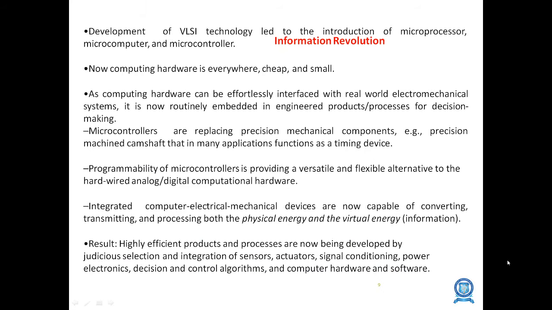In the industry information revolution, the development of VLSI technology led to the introduction of the microprocessor, microcomputer, and microcontroller. Now computing hardware is everywhere, cheap and small. As computer hardware can be effortlessly interfaced with real-world electromechanical systems, it is now routinely embedded in engineered products or processes for decision making. So microcontrollers are replacing precision mechanical components like the camshaft in many applications, functioning as timing devices.